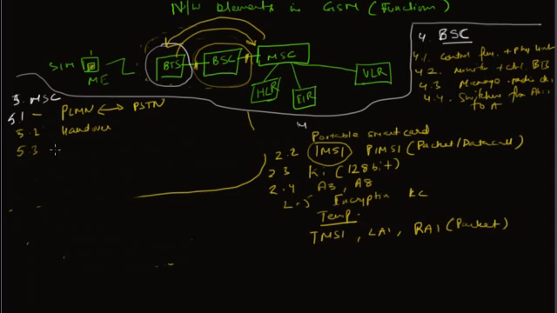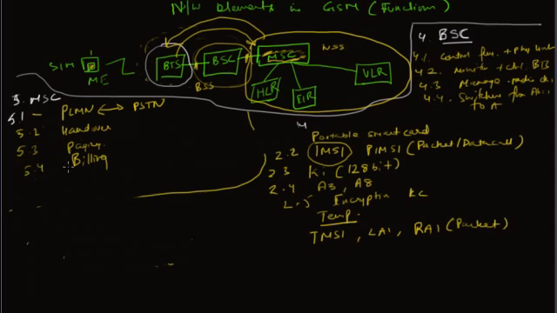The third function is that it is an interface to the PSTN network, like we already talked about, and it's responsible for paging for incoming calls to the mobile, and it's also responsible for billing. So basically, this is the heart of the NSS, network switching subsystem, which is this. You can call this whole thing NSS. And BTS and BSC together are called the base station subsystem.